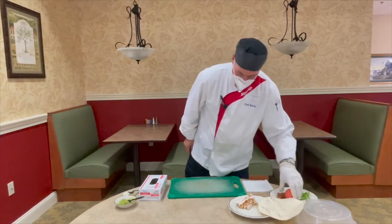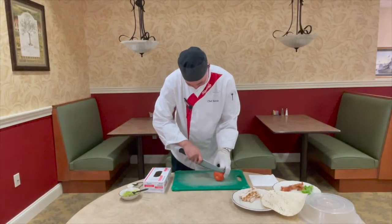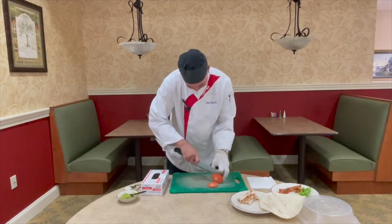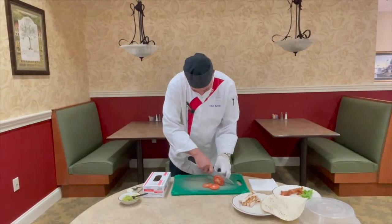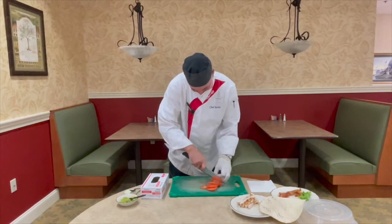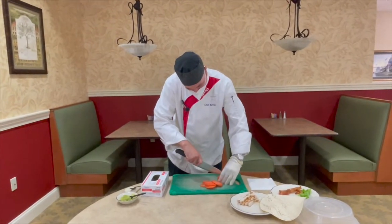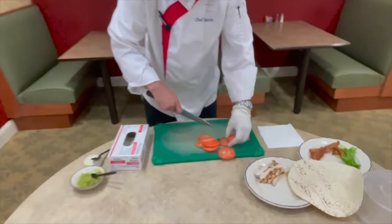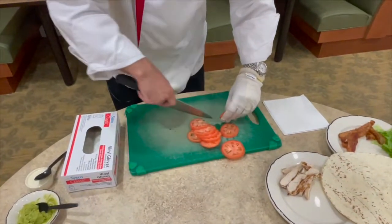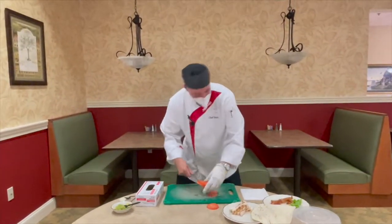First thing I'm going to do is I'm going to take a tomato and I'm going to slice it. Take my tomato and I'm going to take the first part off, and then I'm just going to make, usually you can get about 8 or 10 slices off of a tomato. And you want to be careful when you come across that way, keeping your fingers and thumb out of the way. And I'm going to set this aside, and we're going to get ready to make the wrap now.